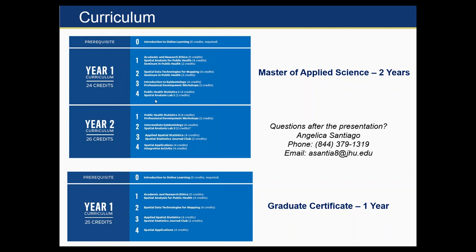Some are infectious disease type data, so these could be dots on a map where people have certain types of diseases. It could be what we call area level data, so it could be counts of disease aggregated to some areal unit like census tracts or census blocks or villages. It could be exposure data, so it could be air pollution data at monitored locations and things like that. So there's a variety of different types of data, and we categorize these different types of data.